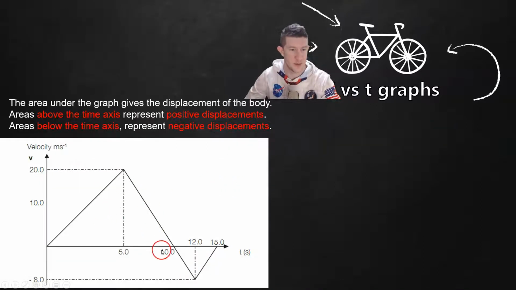If we have an example like this where we go up, down, now we've crossed through the x-axis and we've gone into the negative values. If we calculate an area above the time axis here, this is a positive displacement. So this is moving away from home, for example, or away from the origin, whatever you're defining. Anything that's below the axis, like this point down here, represents a negative displacement because we're going to have a negative area. You do the same concept.